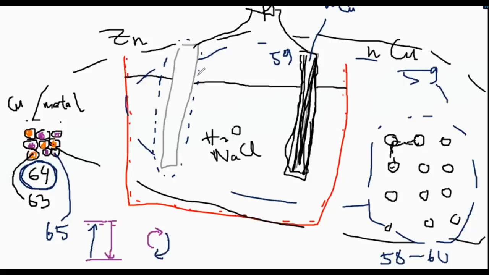And zinc has an average field strength of 65. Actually, it goes from 62 to 70 because zinc in nature is a mixture of 5 isotopes. You can look up in Wikipedia the article Isotopes of Zinc and you will learn more. But we use these two numbers for the field strength. So here we have a field of 59, which is filtered by a field of 65 in this plasmatic condition.